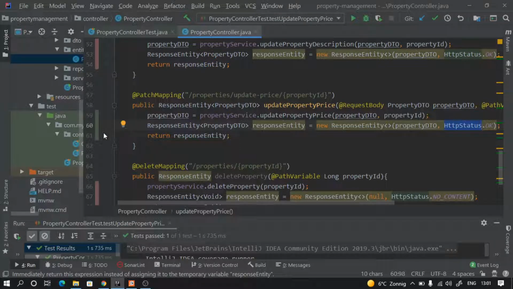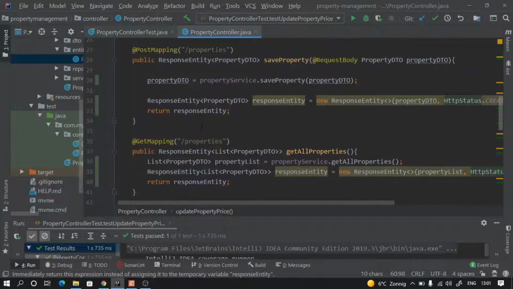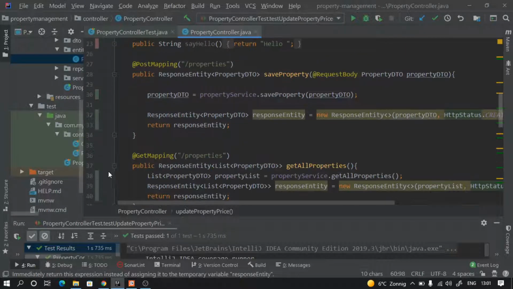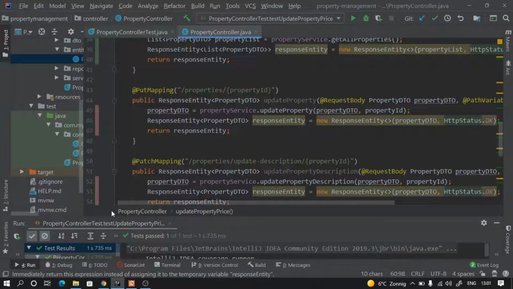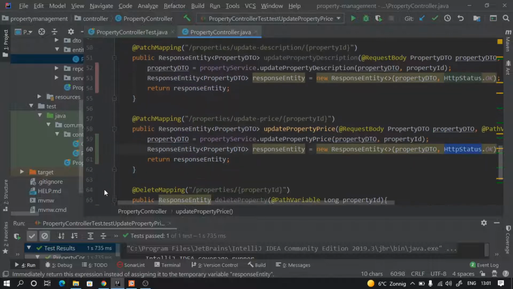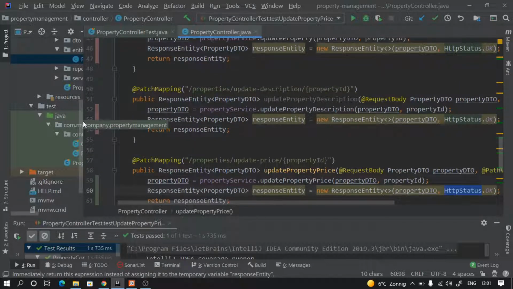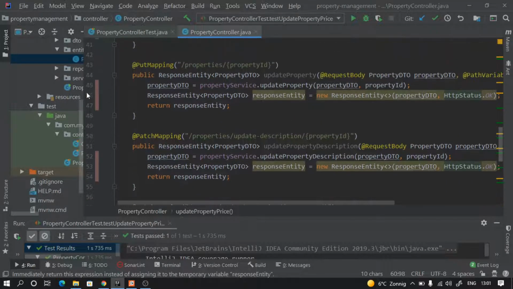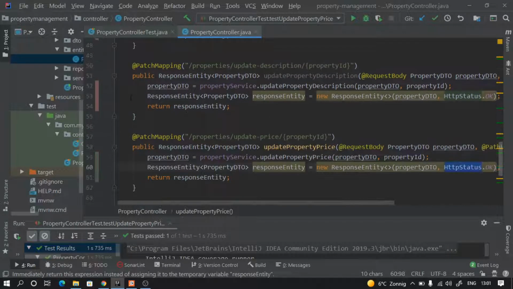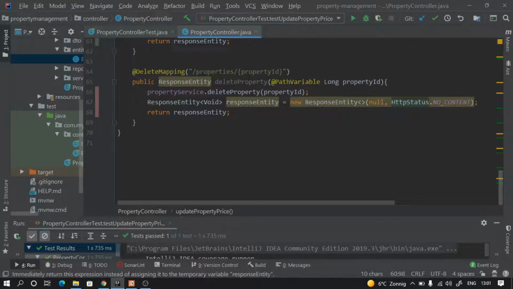Now, if we go and see, the lines also got covered. We see that this piece of code is covered, this is covered, this is also unit tested. But this code is still not covered by unit tests, so you can continue to do the testing for them as we did for these examples.